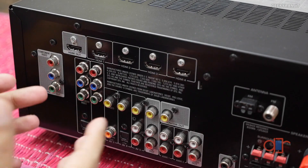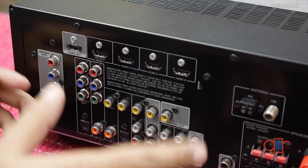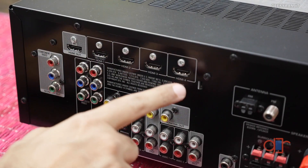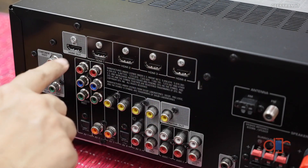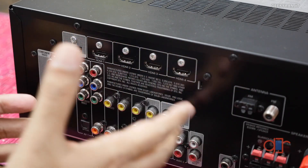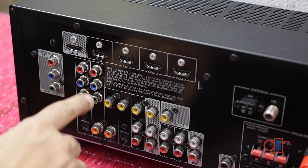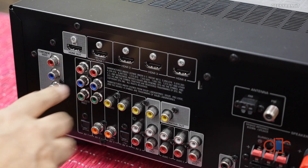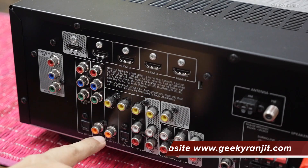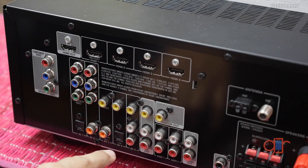The main thing on the receiver is the ports, and for that you have to look at the back. The most important these days is the number of HDMI inputs. This is the Yamaha entry-level receiver, so it has only four HDMI inputs — I've connected my Chromecast, WDTV, Xbox One, and PS4. The HDMI out connects to your television. If you have more devices like a Tata Sky or DVD box, you might need more HDMI ports — higher-end receivers have even six to eight. It will also have component inputs, digital audio inputs like Toslink, and coaxial digital audio input.